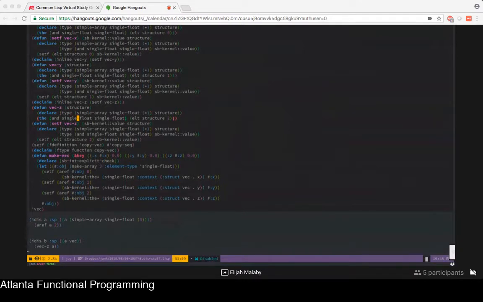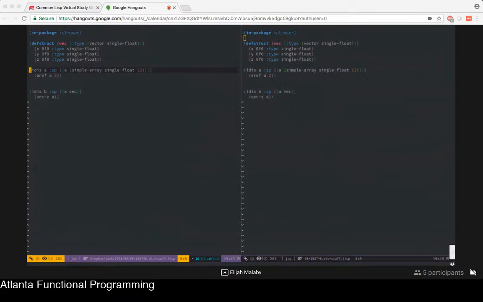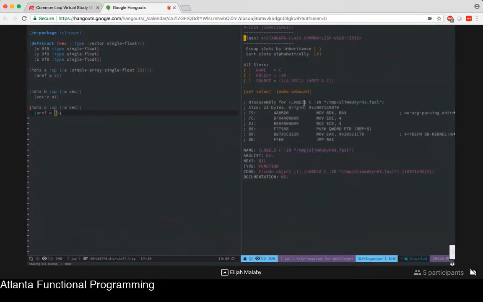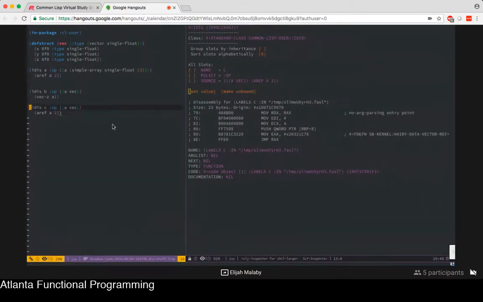And then it says, oh God, that's weird. Oh, this is probably it seeing both the type of the vector and the type of the slot and ANDing them together, if I were to guess what that is. Yeah, so what was the assembly before that didn't match up then? The assembly before that doesn't match up is when you use IDIS C. Is when you do this. That is different. That is a hairy data vector ref. Oh yeah, that makes sense.